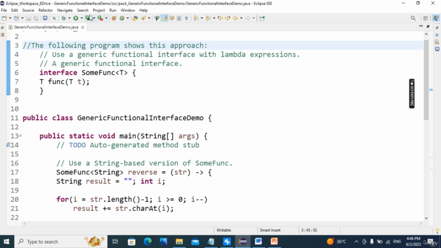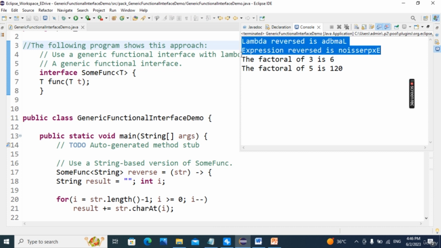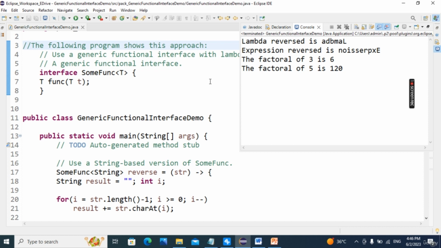So you can go through this project. First of all, I will run this. First is lambda reverse and expression reverse, the string version, and second is the integer version.